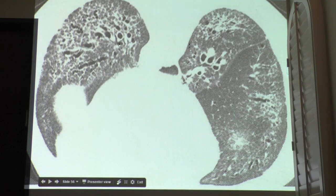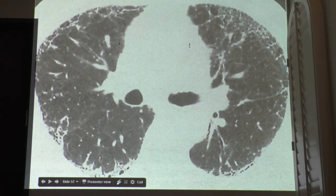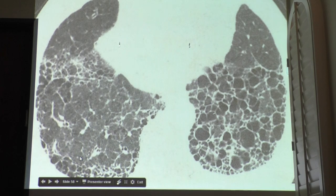You can actually see this is a huge pulmonary nodule. I don't know what this will be. And you can actually see fibrosis. Some areas of the lung look fibrotic already. Another example, this is more peripheral. So when they talk about whether this is central or peripheral, this is more of a peripheral pattern. Some diseases actually have a central versus a peripheral pattern.